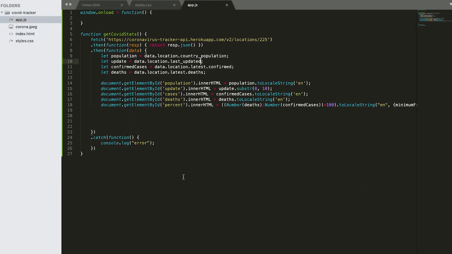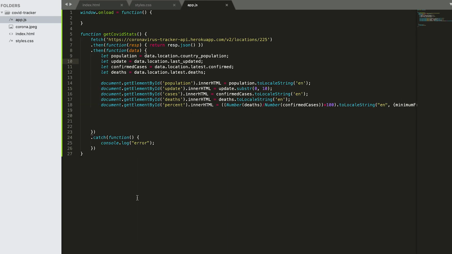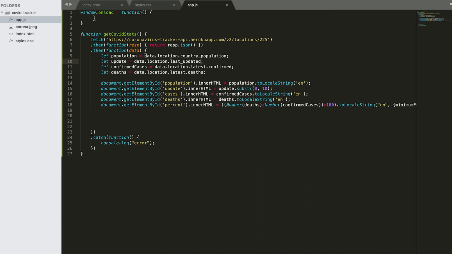Now, how do we make this so we can actually run it every time or update it frequently and not have to console.log it every time or put it in the console every time? The answer to that is, first, we got to put the function in window.onload. That means every time someone opens the page or the page loads up, we will call this function.